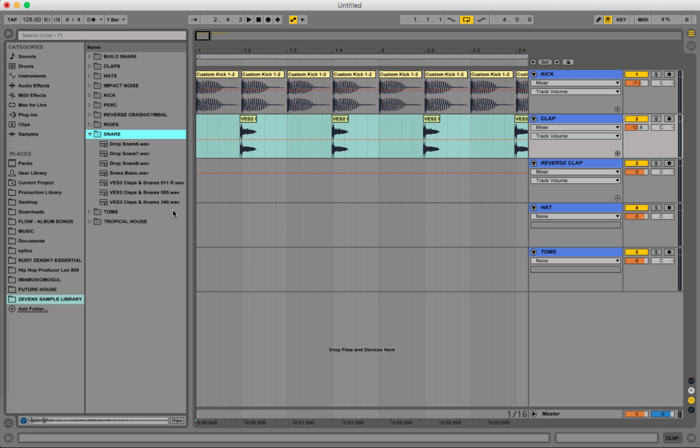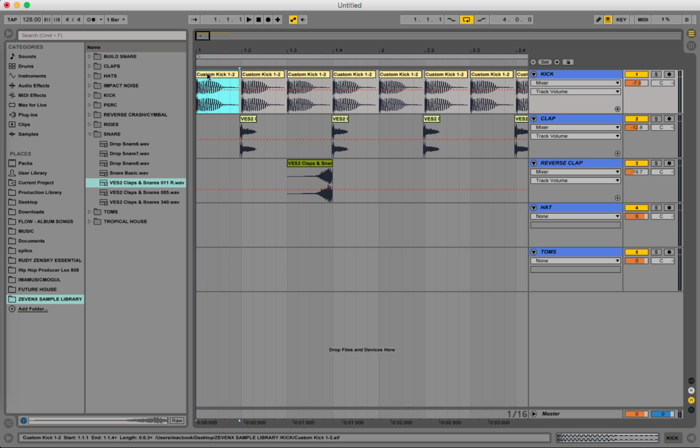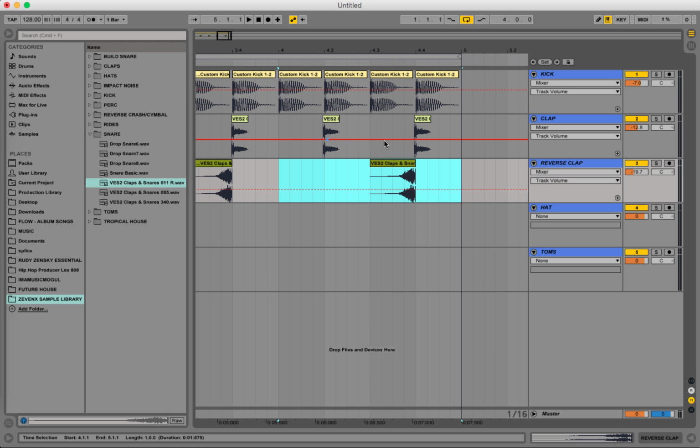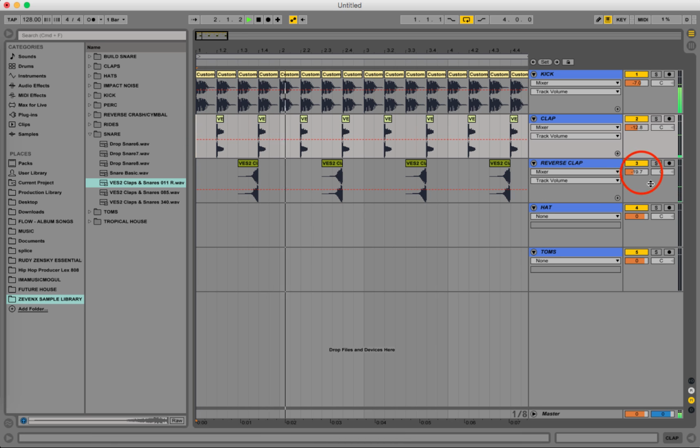And that's something as simple as adding a reverse clap. So, like that right there. We can go ahead and add that probably right there. Let's go ahead and bring that down. I'm going to get somewhere around there, and let's see how that sounds. Okay, let's go ahead and duplicate that over the loop. So basically, it's right before every other clap. Okay, cool. I like the way that sounds.